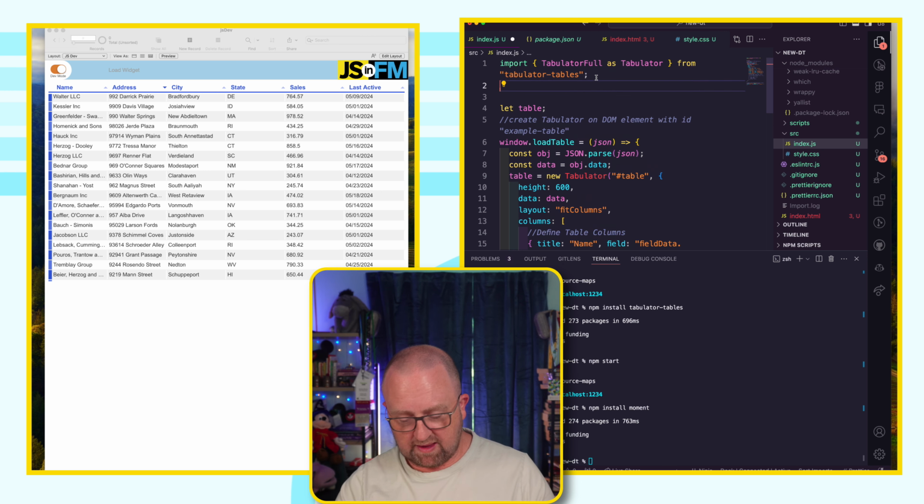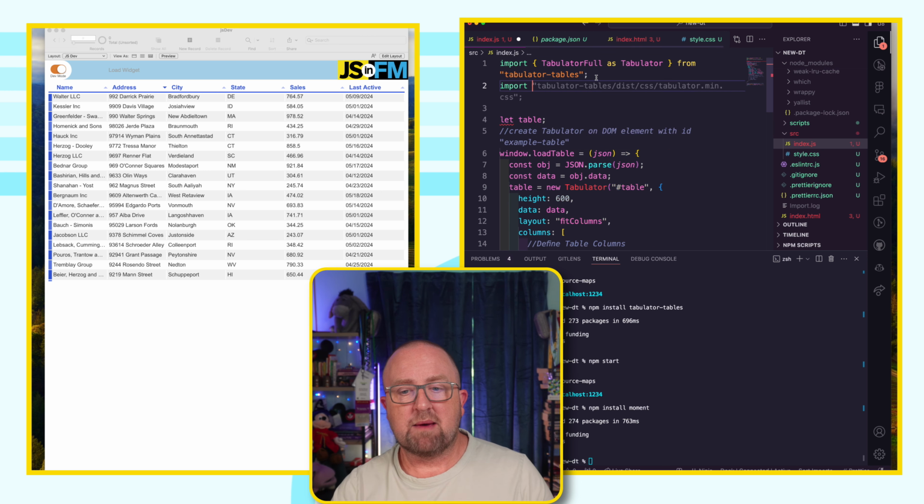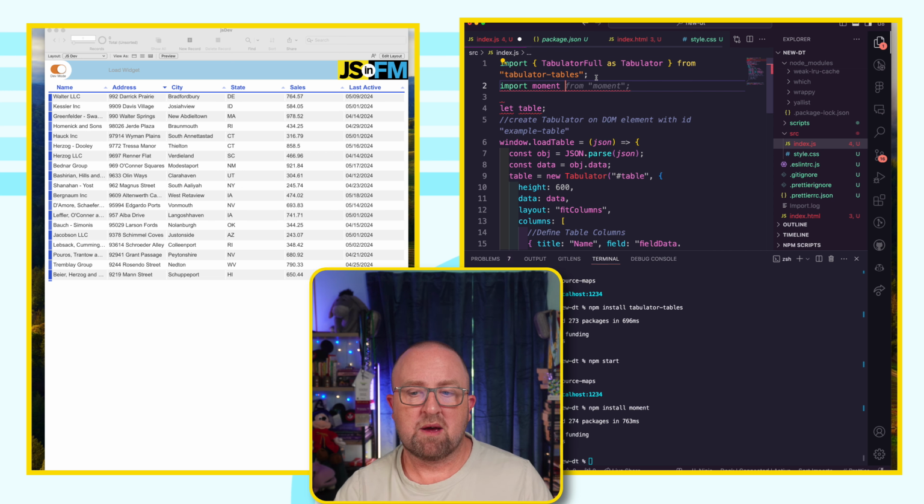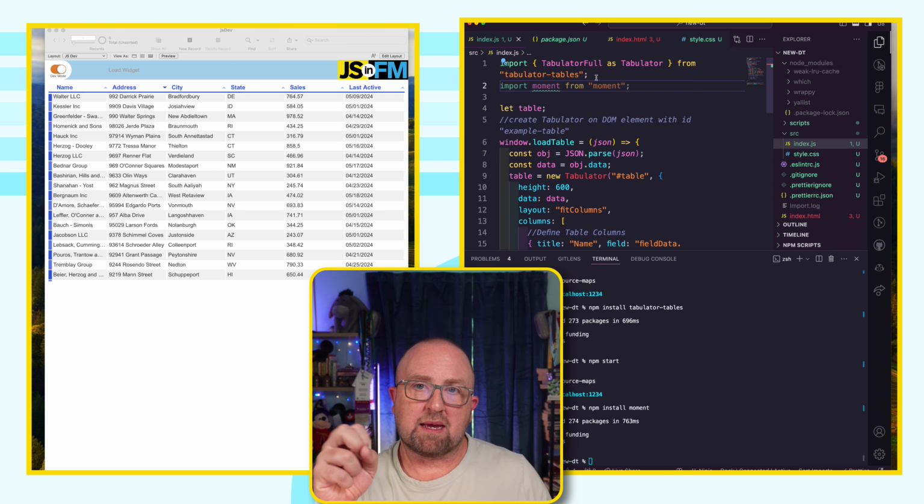And I can do the same thing with moment. I can type in import moment from moment. Okay? Now, what's happening in both of these cases is the entirety of the library is being put into the variable that's part of this.